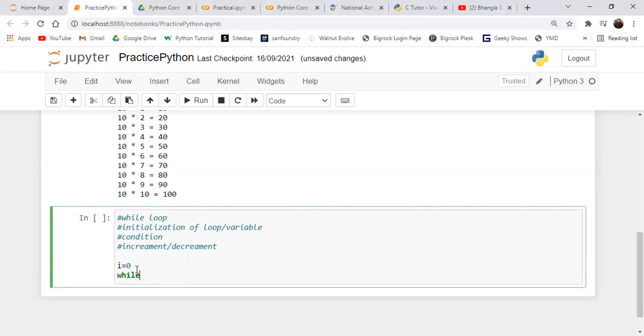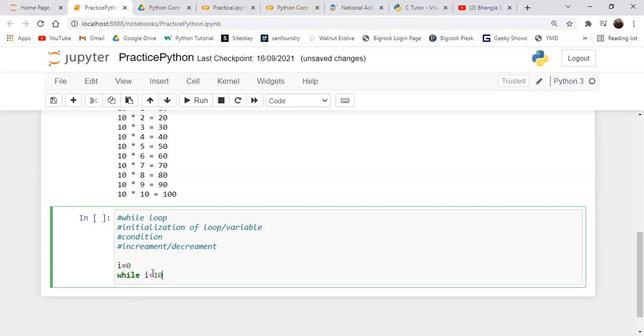Write the loop that is while with a condition, right? I is less than 10, right? Or equal to, right? Suppose that if I say I less than 10, so that means up to where the condition is met, that loop will be executed, right?